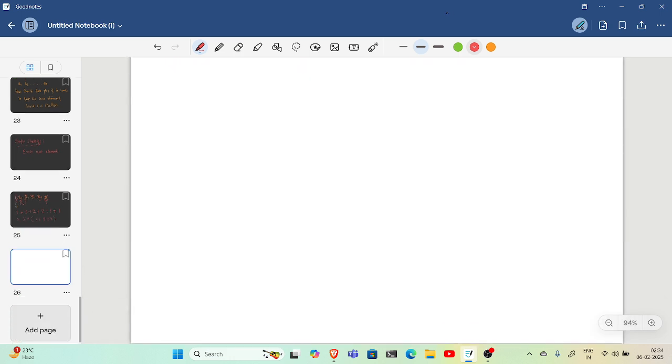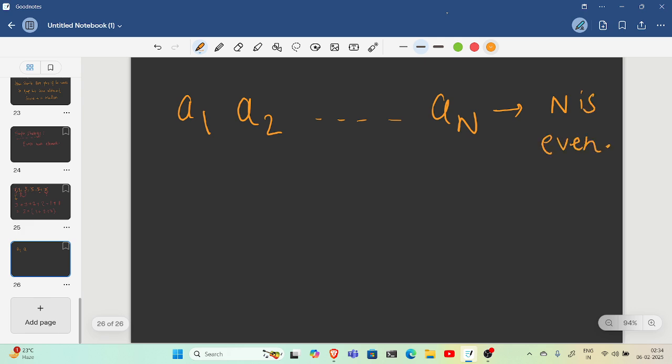That means whenever you have even elements, suppose you have A1, A2 up to AN such that n is even, then what is the minimum score Bob can make? Suppose this is the sorted order.